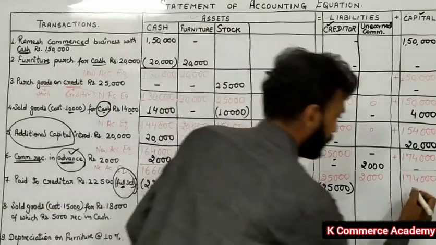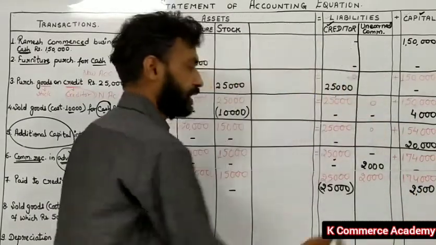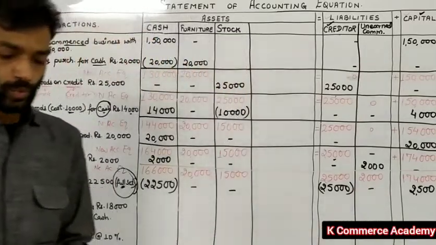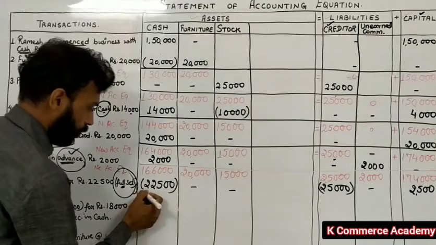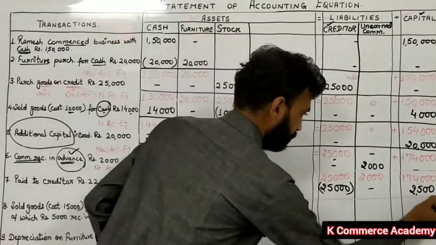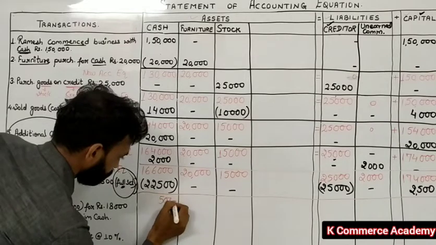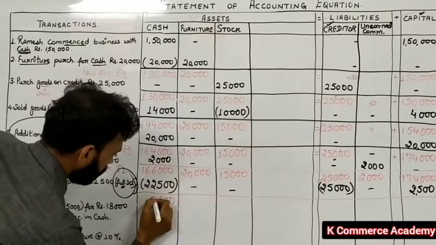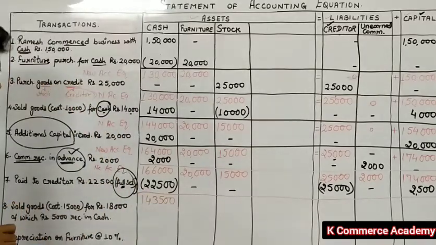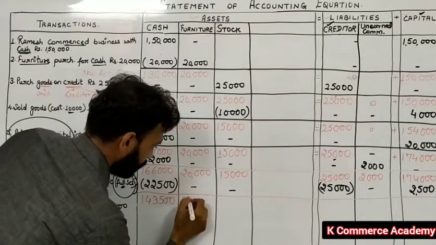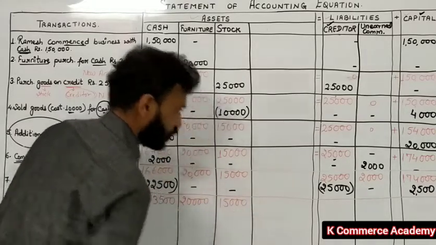And income is added to capital. We had repeated this thing again and again, that income is always added to capital. So let us check the accounting equation once again. Here you can form a new accounting equation once again. That is, now we are left with a cash of rupees 1,43,500. We do have the furniture and stock as it is, no change in furniture and stock.